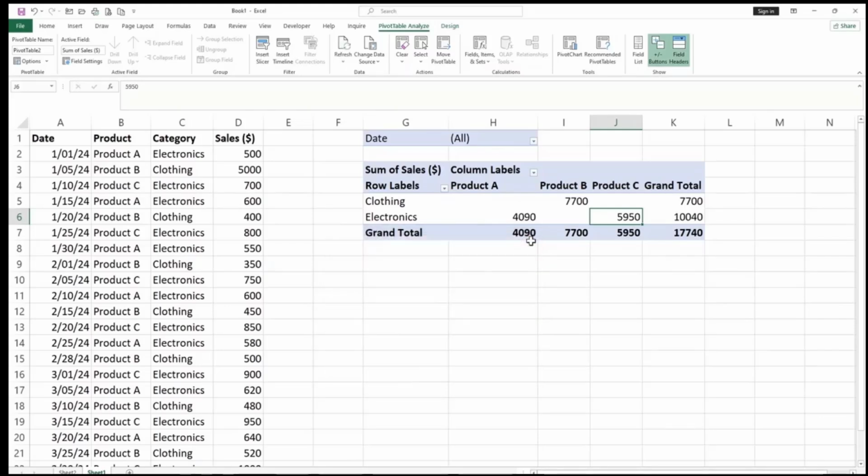Okay. So now that you have mastered the basics, let's explore some advanced features of pivot tables. First one, we will use grouping.